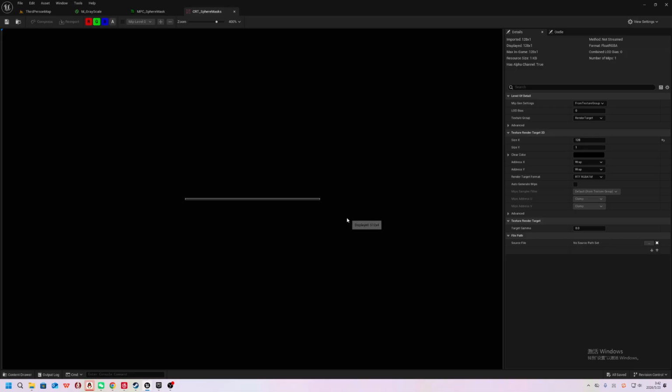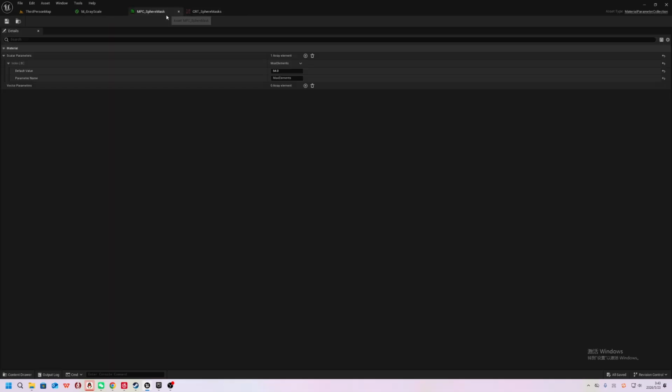So we only need 2 pixels to store one sphere mask's data. So for size Y, we can just use 1.